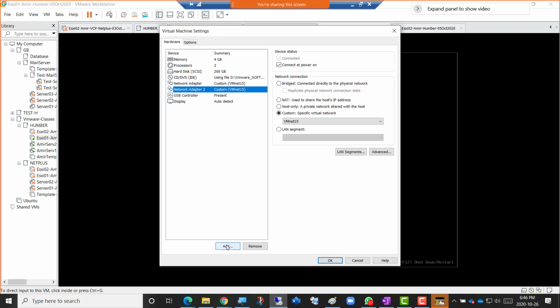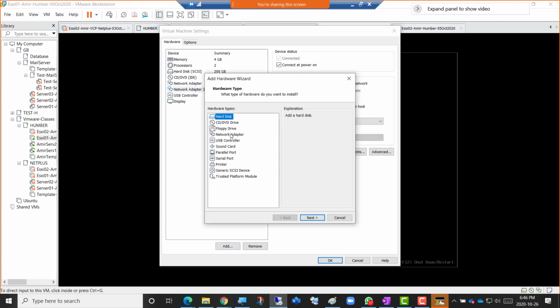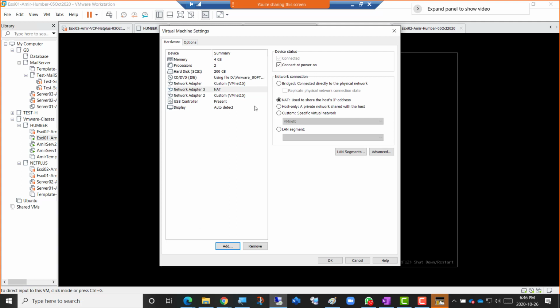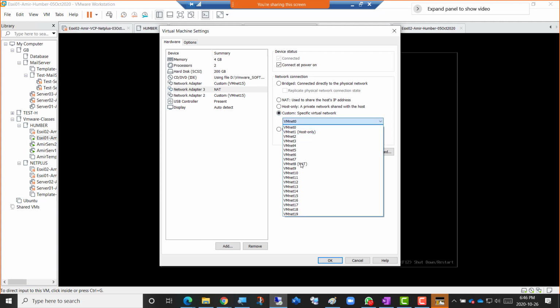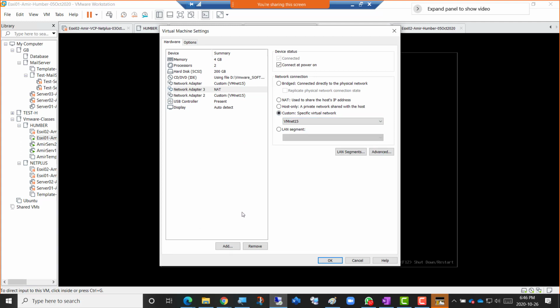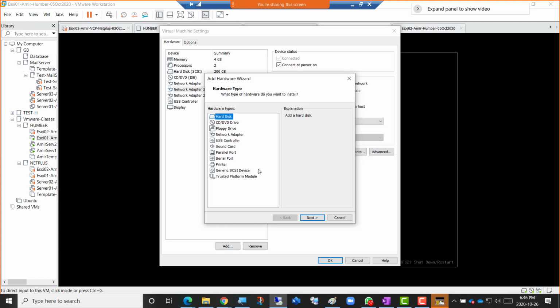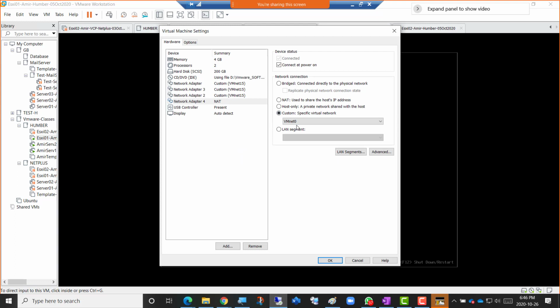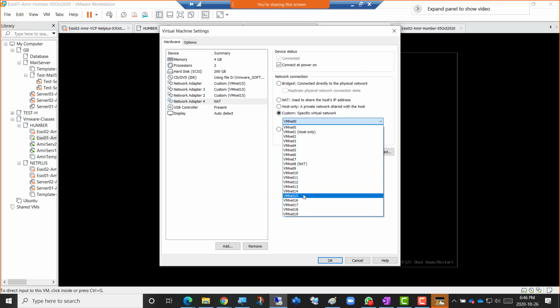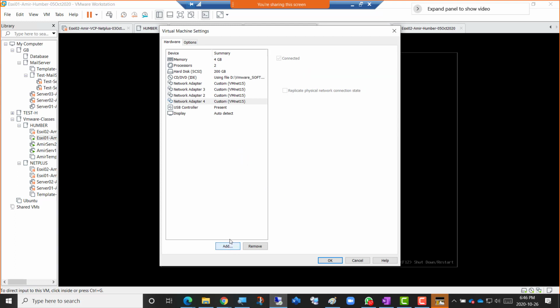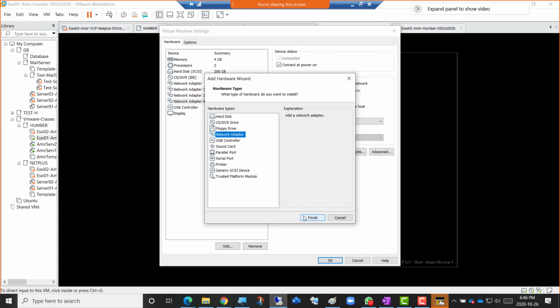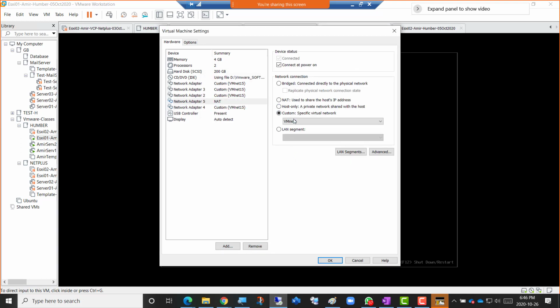And I'm just going to go for 7 more for now. So add network adapter, finish, custom, VMnet 15. Just keep doing that. Add network adapter, finish, custom, VMnet 15, and network adapter, finish, custom, VMnet 15.